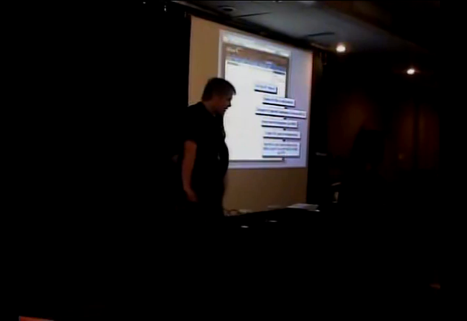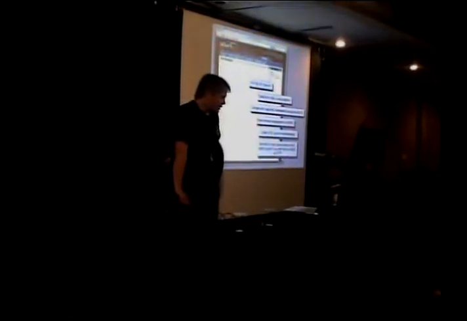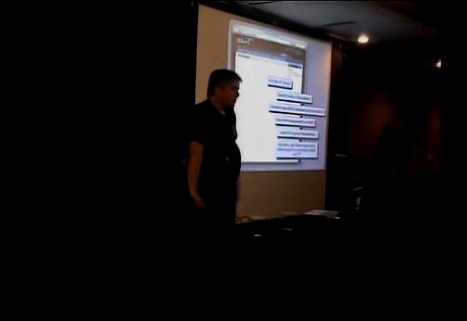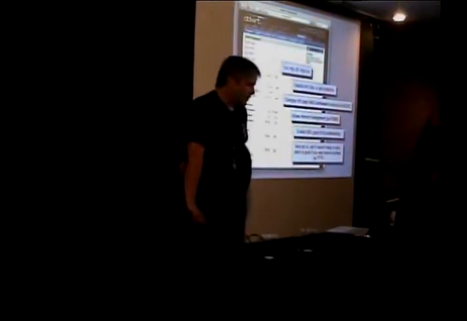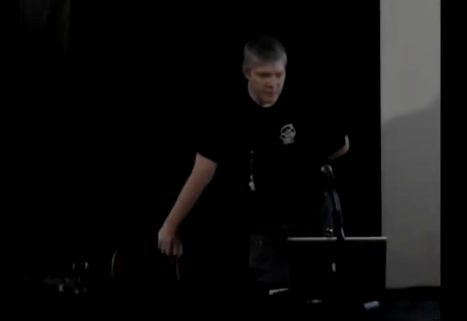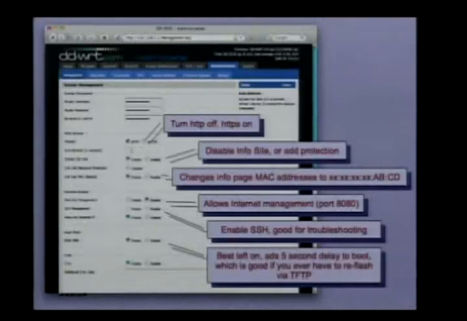And there is an option there about midway down the page for internet management. You might have a reason to do that, but of course in most cases you don't want people on the internet to be able to hack your router. It allows SSH access, which I would recommend turning on. If you have SSH turned on, you can go to the router and use the command line interface. It's a Linux operating system, so there's quite a few things you can do through that interface. That's a good thing to enable.